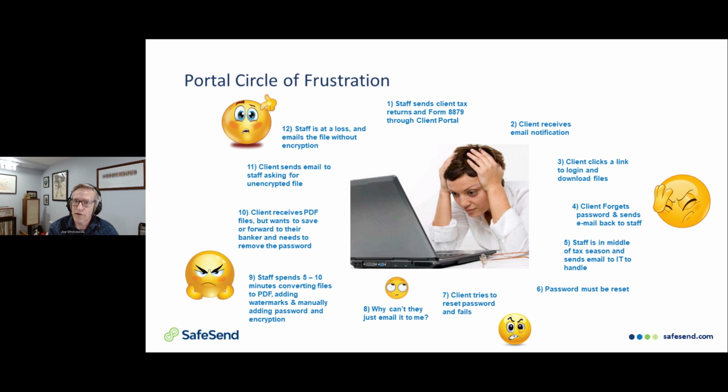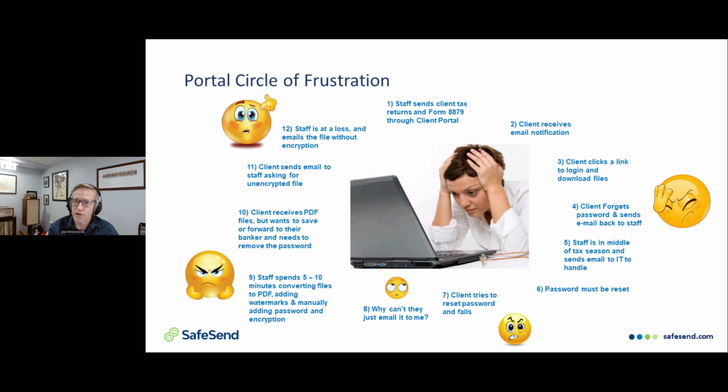It often starts with your staff sending the tax return and the e-file forms through the client portal. The client gets an email notification. They click on the link, go to the login to download those files, but they forgot their password. So they send an email back to the staff just to get a password reset or some help. That's usually all they want.